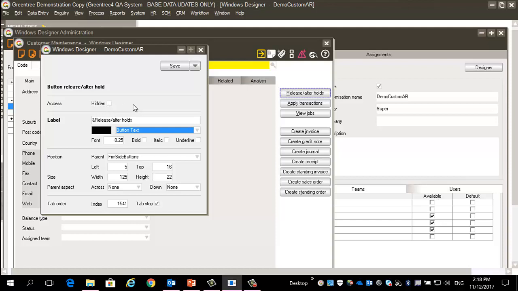Now what we have found when we've been designing the functionality around hiding the buttons and moving them, is that there are some issues with some screens, because of the way some of the forms build: when the form is accessed, it builds what buttons are there. So you may come across issues where you move buttons in a certain order, and they may reappear or overlap on other ones.